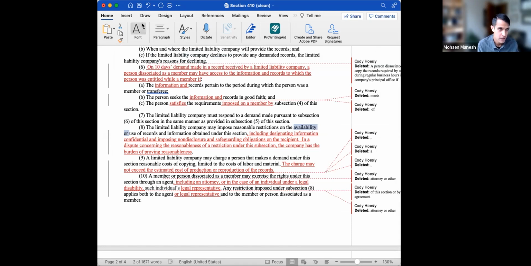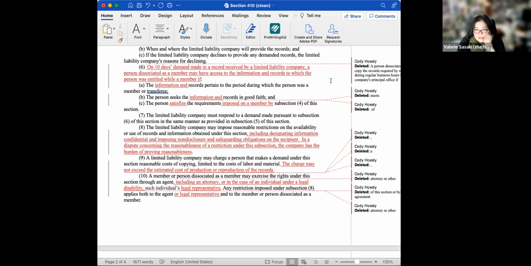Whereas what we're dealing with in 105 is what the operating agreement can authorize the LLC to do. So this language allows the LLC to do this thing, even if the operating agreement is completely silent on the matter. Whereas what 105 is saying is the LLC may place restrictions on the availability and use of records under this section. And if the operating agreement restrictions are reasonable, then they're enforceable. The LLC must do those things. The members are bound to those things. Do you follow that difference?